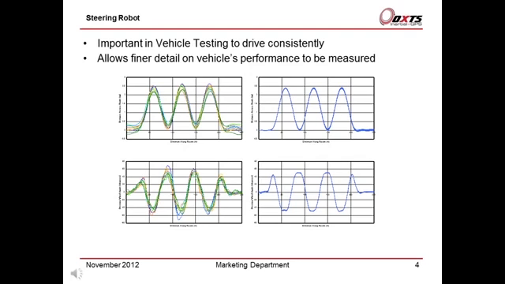Here are 9 runs driven by a driver. This is shown on the left hand side, and 9 runs driven by the steering robot here on the right. The position on the road is much more consistent with the steering robot, as you can see on the right hand graph. More importantly, the angle that the driver had to turn the steering wheel is much more repeatable with the steering robot. The steering robot represents time and resource saving capability and more reliable outputs from a test.